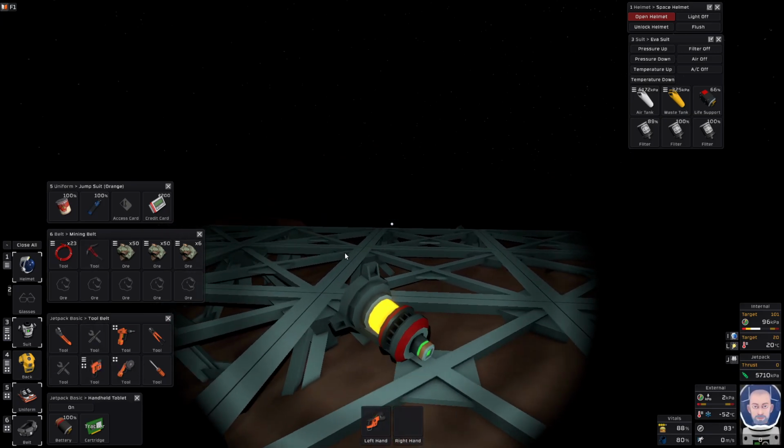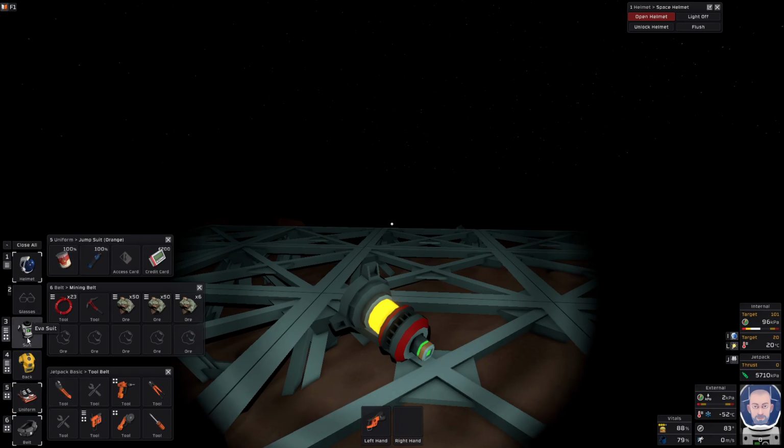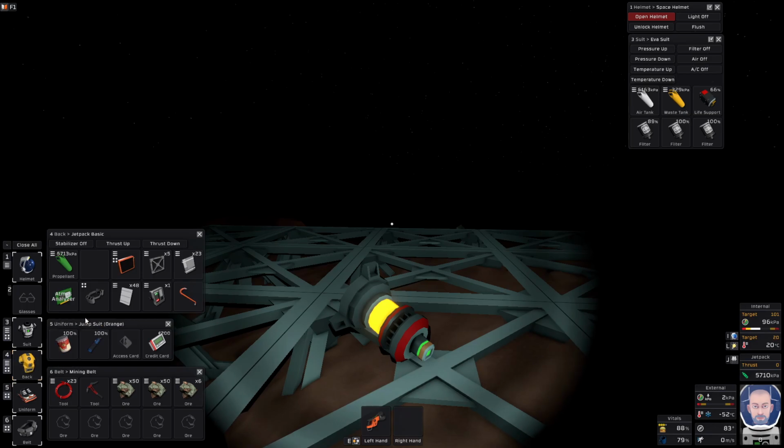what happened to my... Oh. Something disappeared here. What in the world is going on? I took my suit off. My mouse is acting up.